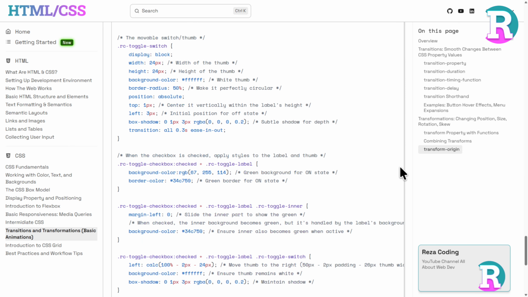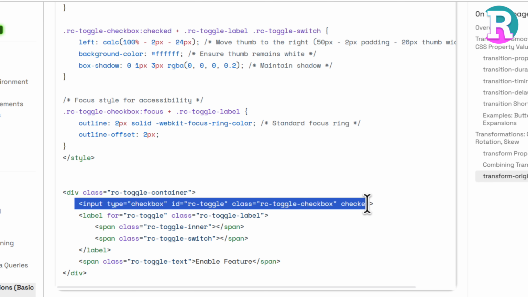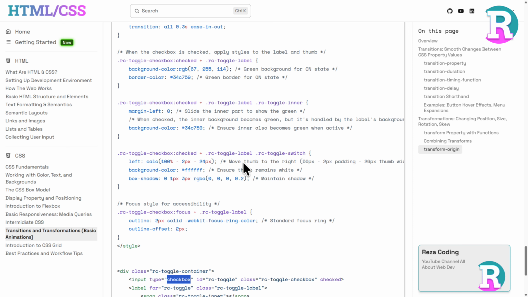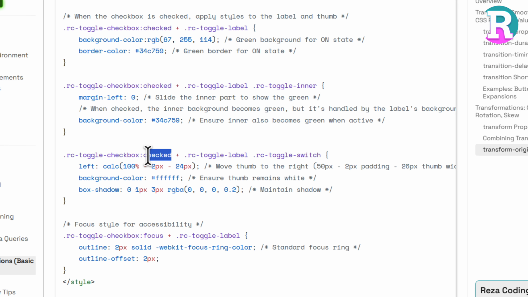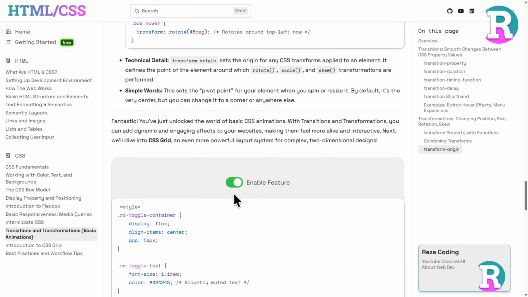If you scroll down and go to the HTML section of this, that toggle is actually a checkbox input. But with the help of CSS, we can reset its look and actually turn it into something like a toggle. And inside the CSS, if I scroll up, just note that we have a pseudo class called checked that adds the styles only for the checked checkbox. So that's the reason we can style it like this green background.